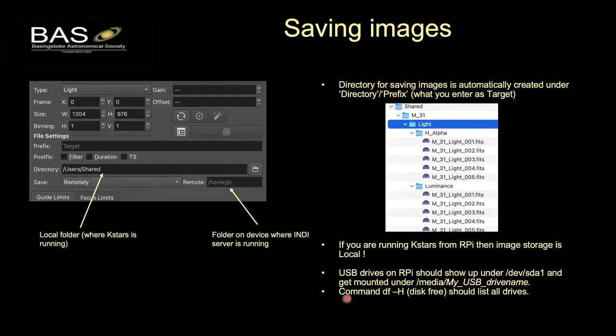And then this is a Linux command. I'm no Linux expert, but I'm told that if you do df, which is disk free, with -h, it should list all the drives. It will have two columns, one showing this one and the second column showing that one. So if you've got multiple things hanging off your Raspberry Pi, you should be able to see all of them.